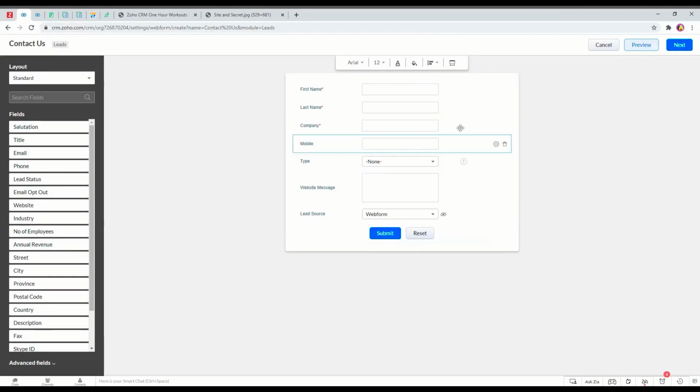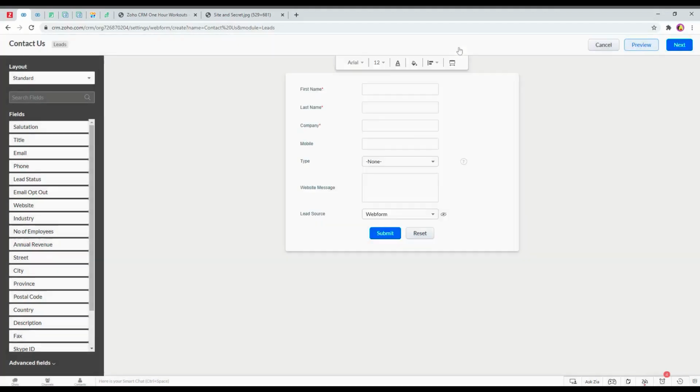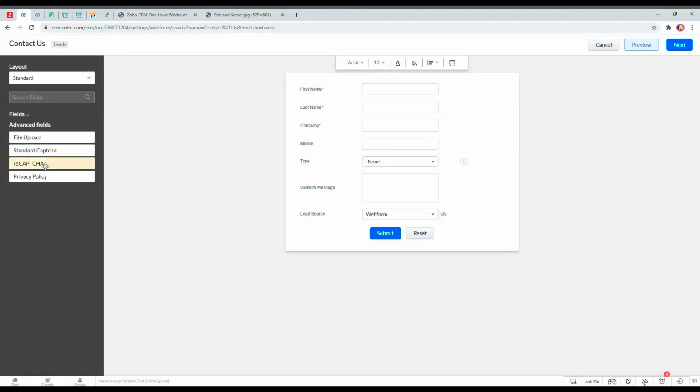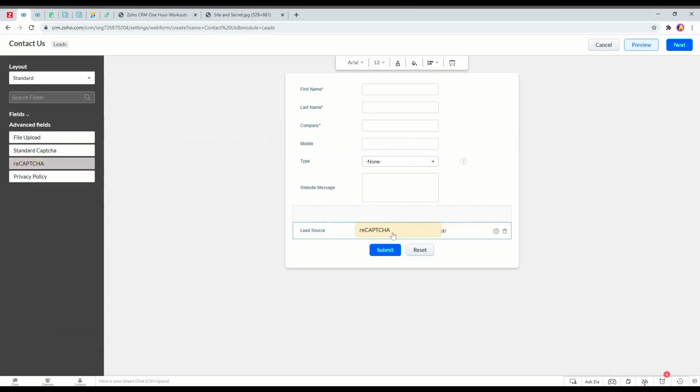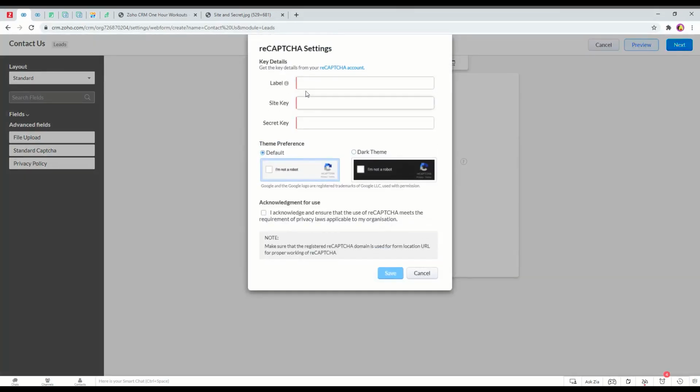Okay, so next thing to do, if you want, is to preview. So you can see this here. As I said, if I go to the advanced fields, you could add this Recaptcha, and this is what we call Recaptcha version 2. But what we don't have here, you need to add in what's called a site key and a secret key, and that's basically ways that set up your Captcha page with Google.